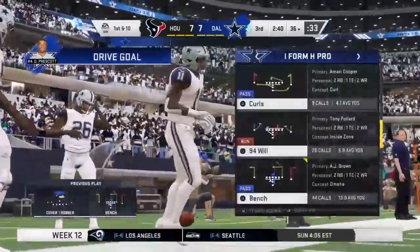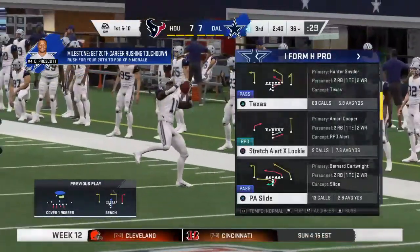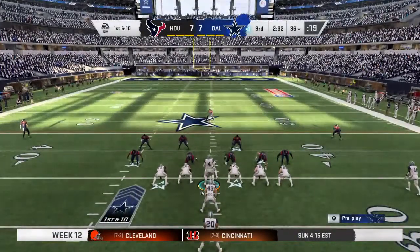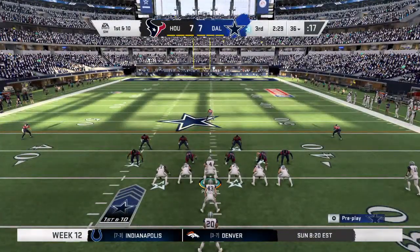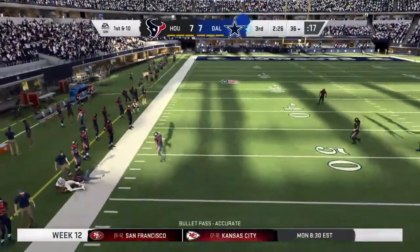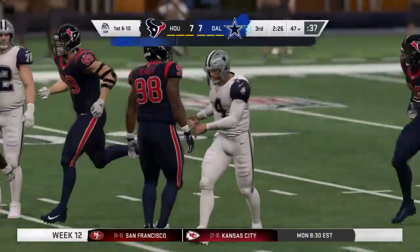Well, that's what you're looking for when you want to throw the ball downfield. You want one of those guys who can play out on the perimeter, can play out wide, who can not only get open, but when they're covered, can uncover themselves downfield and create catches. Throwing, Prescott. He's got a man complete. It's Amari Cooper. 11 yards and a Cowboy first down.